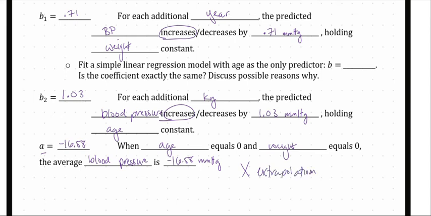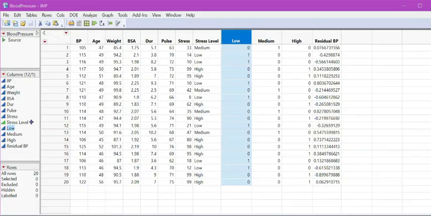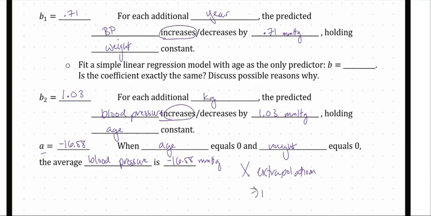There is no one in our data set, if we go back and look, that has an age near 0. Our smallest age is about 46, and there is no one with a weight near 0. In fact, there's no such thing as anyone with a mass or a weight of near 0. So this is an impossible scenario. We have to include this intercept in order to get our best fit line, but we know that this is never going to actually happen in the real world. It is possible to have an age of 0, that would be infants, but even infants don't weigh 0 kilograms.